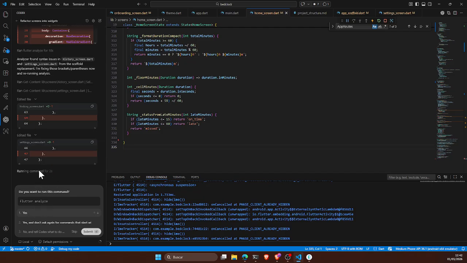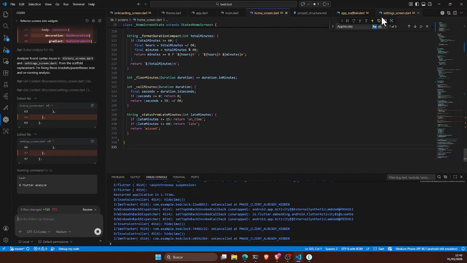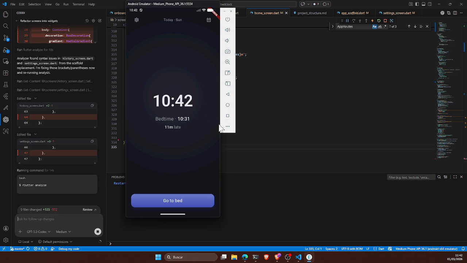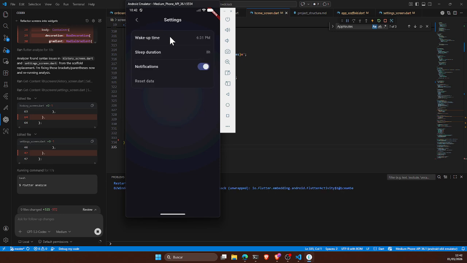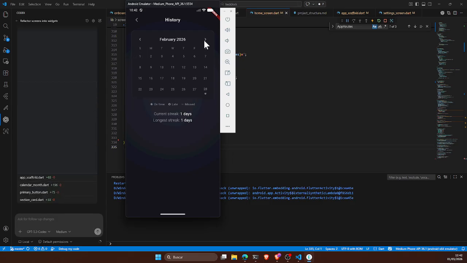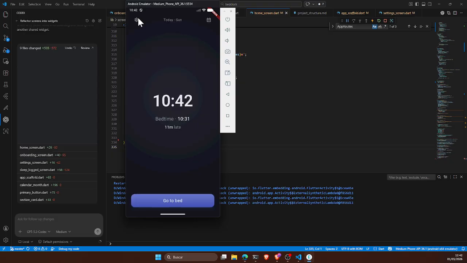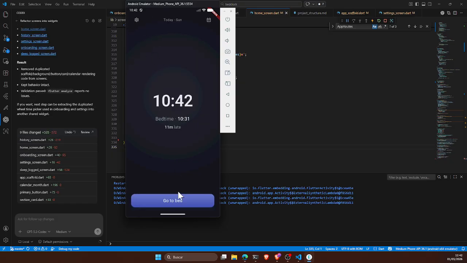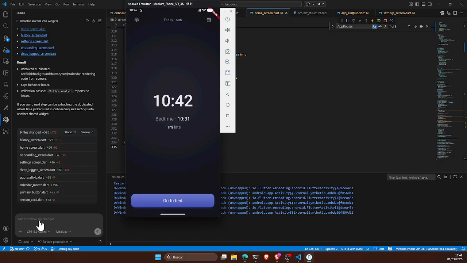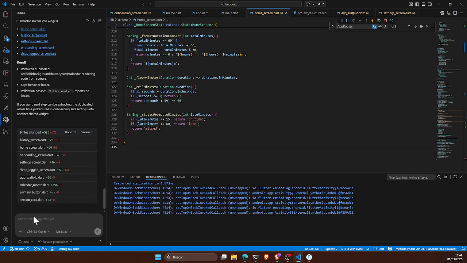So perfect, everything now, no problems here, because we were having some a few seconds ago if you go back to the video. So I'll restart and verify that everything continues working the same. The application has been restarted. It looks similar. Here we have this bar. This other one also works fine, I guess. And yeah, to go to bed. Perfect. Back to home. So everything seems to be working.